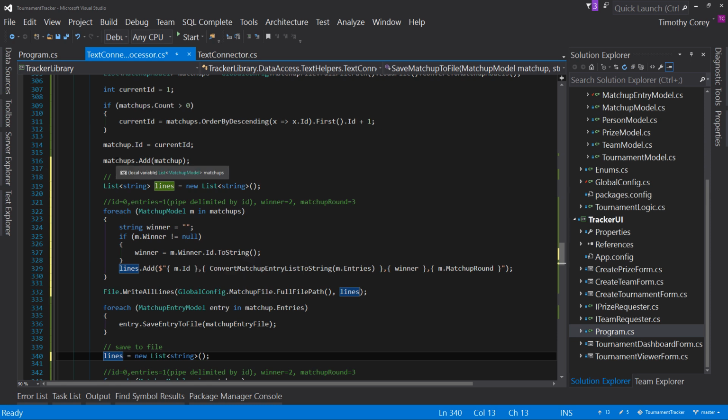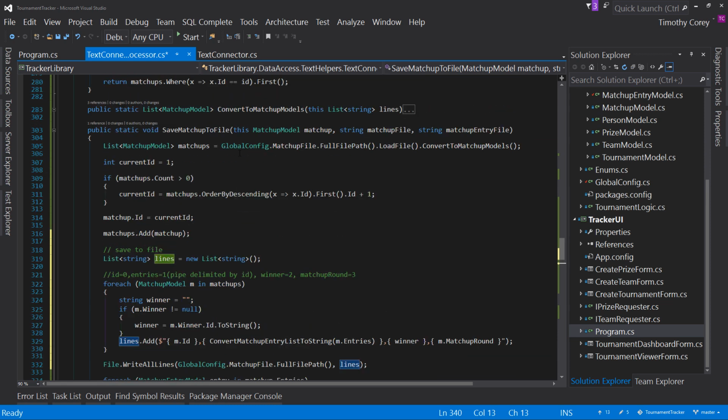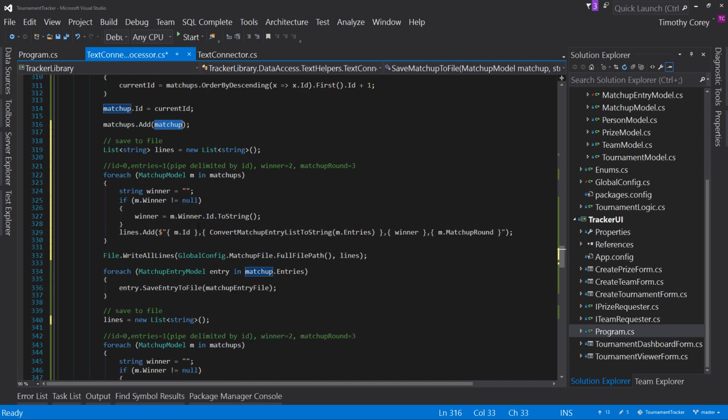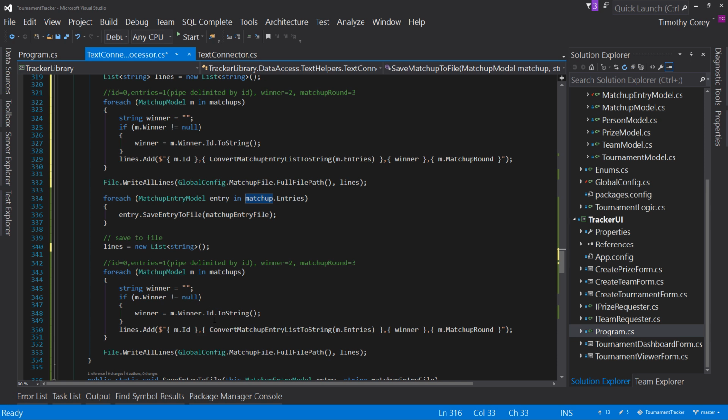Now you might think, wait a minute, am I going to have duplicate matchups or something like that? And the answer is no, because we only load the list of matchups once, and we add the new matchup, and then we save it, overwriting the file, and then we save it again, overwriting the same file. So it should be that we're good there.